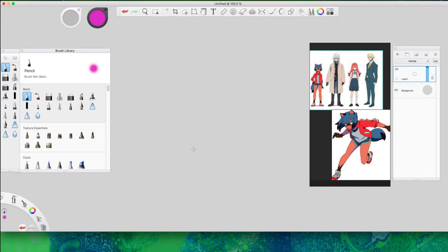But anyways, I want to get started with the drawing, so let's see. I'm gonna make sure that I get a rough sketch first. But before anything, let's start the timer.